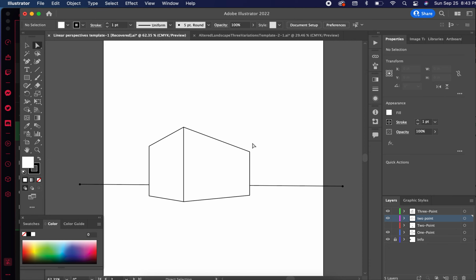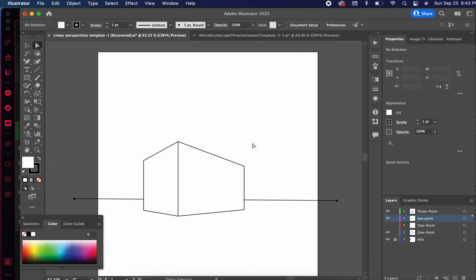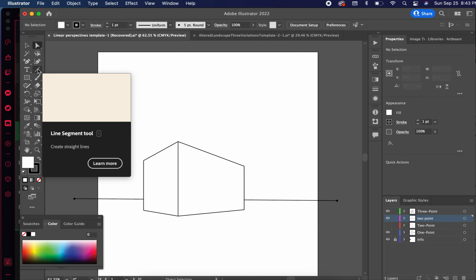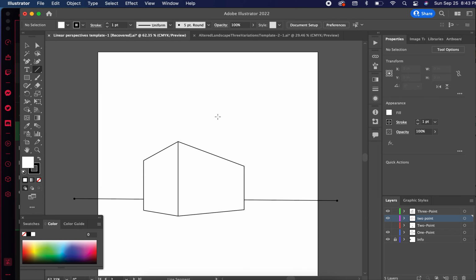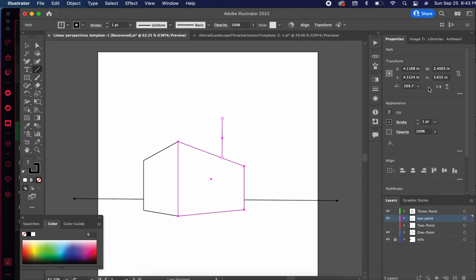Now I need to make an additional 2 buildings, and one of them needs to be stacked on top of the other. So I start from the beginning once again, line segment tool, and we'll put it right there. That's not 270. There we go. Okay.